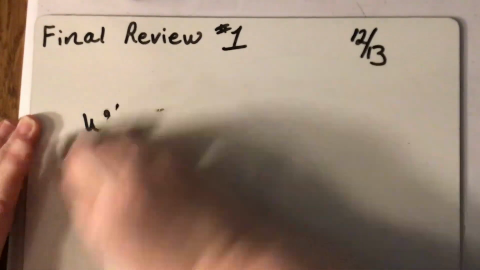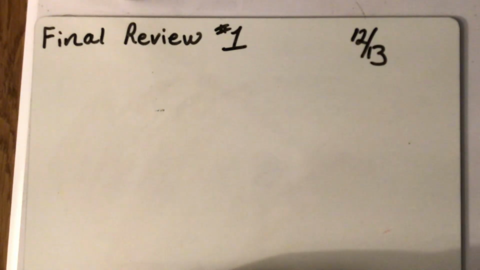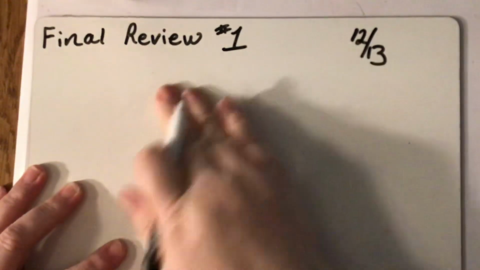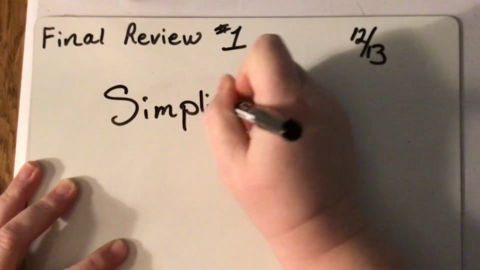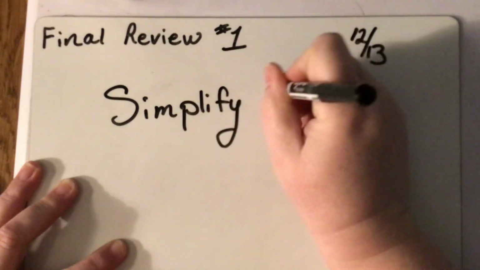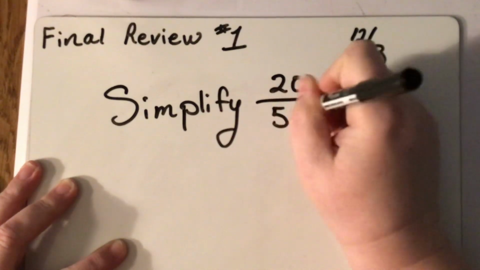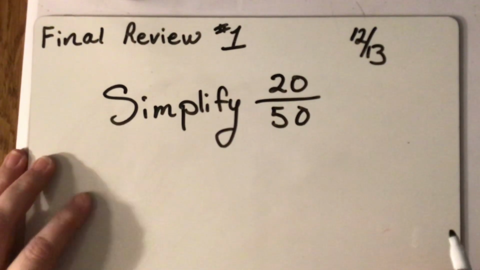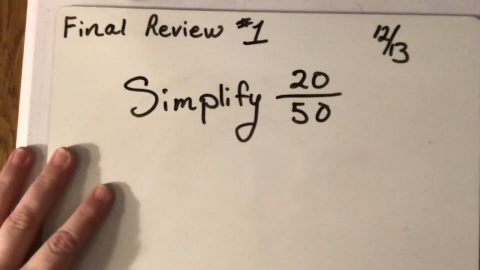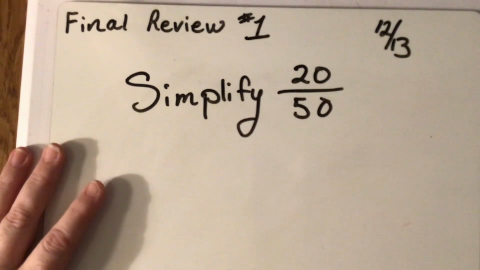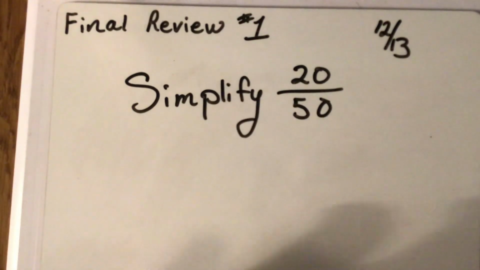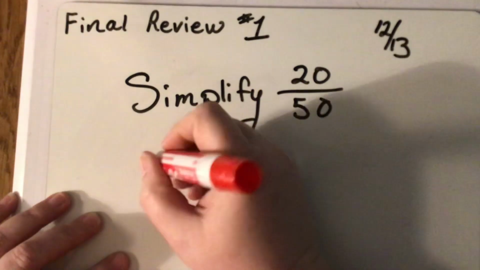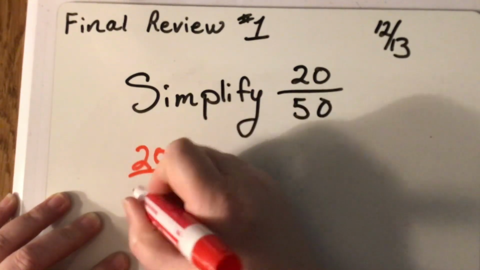What's next, Miss Heinrich? Number 4. Ooh, tricky one. So for this one, we have to simplify 20 over 50. And we have to use the giant 1. And we have to write our answer as a fraction. Guys, that's a lot. If we're having to use the giant 1, it means we can't use Desmos exactly for this. So let's go ahead and write our problem.